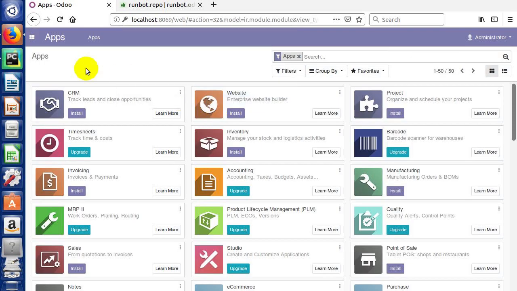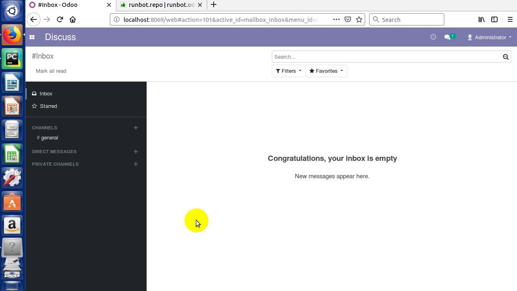Once the database is set up, it might ask you to log in. When you set up a new database, you would just put in your login and password and come here. So now we just want to install the CRM application by clicking install here. Once the CRM application is installed, it's going to bring you to the discuss area here. I guess you could call it the discuss application. That's installed pretty much with any application that you install. And so we're ready to run.